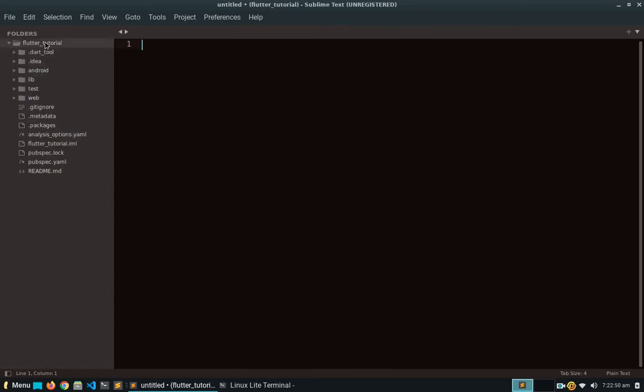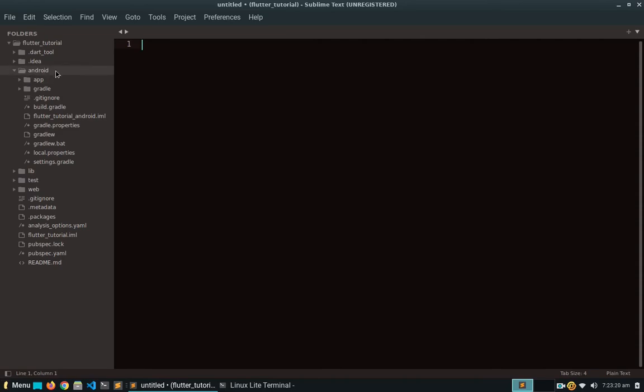And so if I open up the folders view here, you're going to see that this is our project structure. For this project, you can see that this is our Flutter tutorial, which is the root of our project. We have this .dart_tool, which is just something that the Flutter tool created. We don't have to worry about it. And the .idea is what Android Studio or IntelliJ projects worry about. It's for build tools. And the Android folder is actually what contains our Android source code. So if you've worked on an Android project before, you'll be familiar with what exactly all these are.